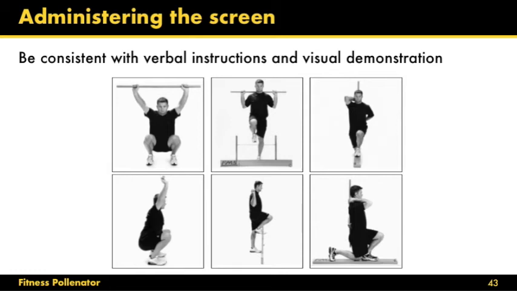So that's one thing. The other thing is the visual demonstration. The FMS standardizes their procedure by not demonstrating the movements. I think that's short-sighted because some people are visual learners, and that would put them at a major disadvantage if they couldn't see the movement. They might not understand what you're asking them to do. So you could just demonstrate the movement for the person, but that's going to bias them towards the way that you are moving. And so I recommend having a booklet of images showing the starting and ending positions for each movement, or you could also show them a video.